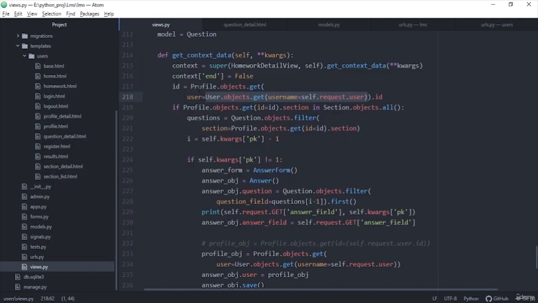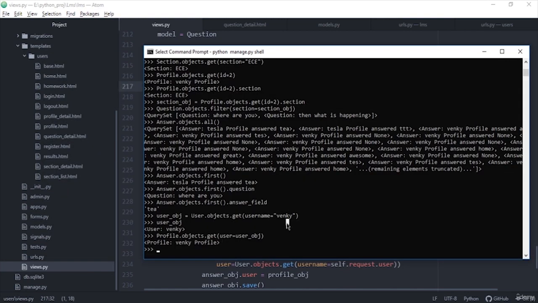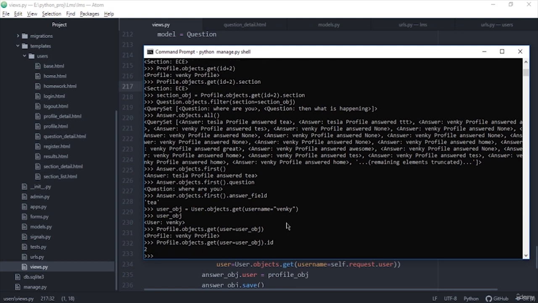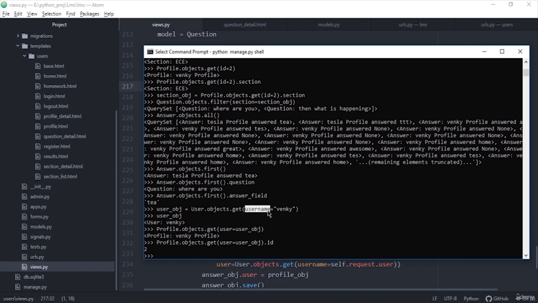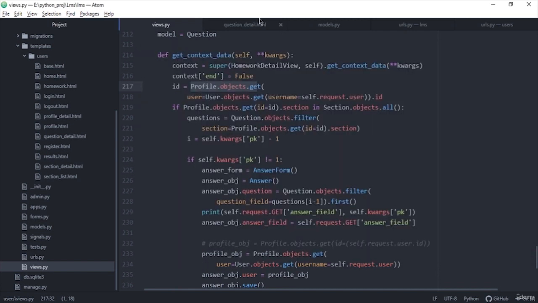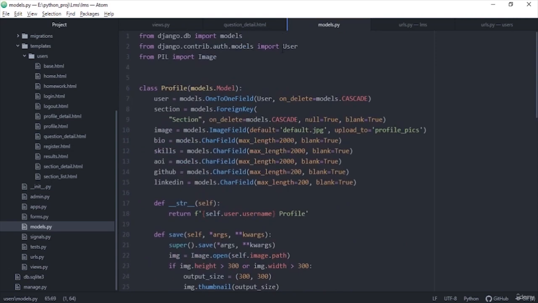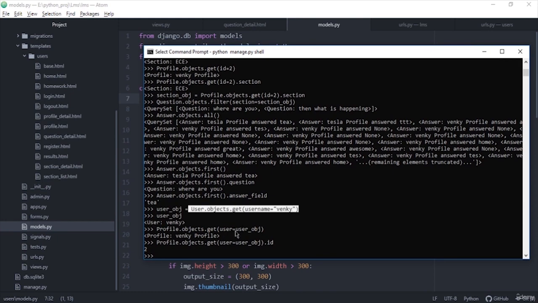Now I got the profile for that user, and if I want the ID for that user, I just use .id. You might be confused that I'm using username for user and user for user. It's because everything is in models.py. User is a default table that contains username, columns, and so on, but profile is a table we created that contains a user object. So one-to-one, any kind of fields refer to an object, so we need to provide that object as an argument.